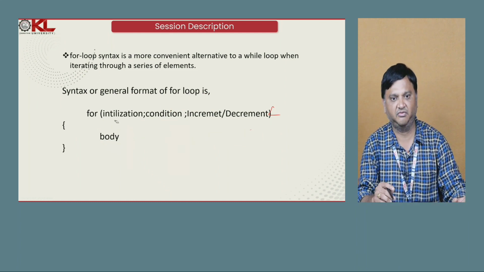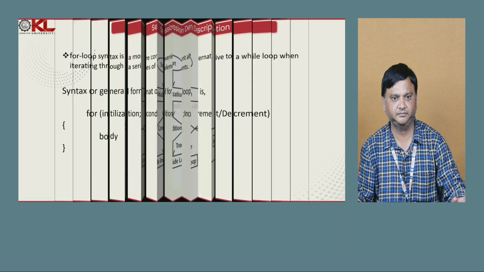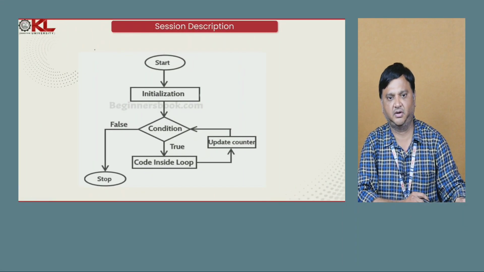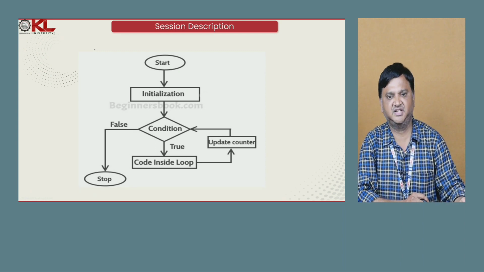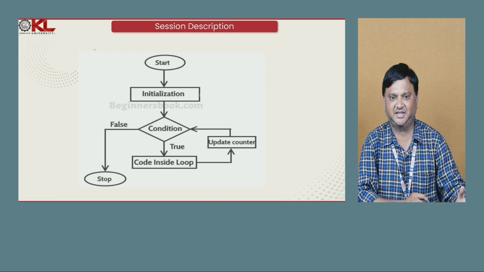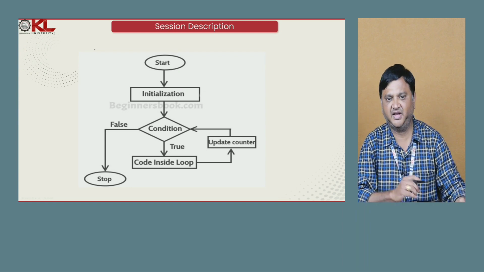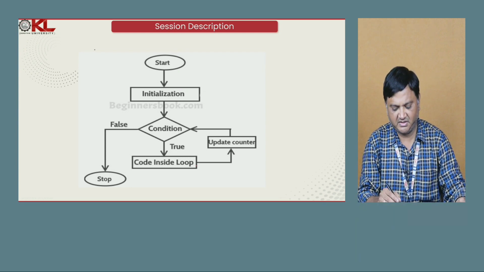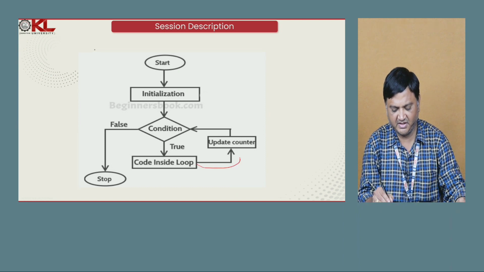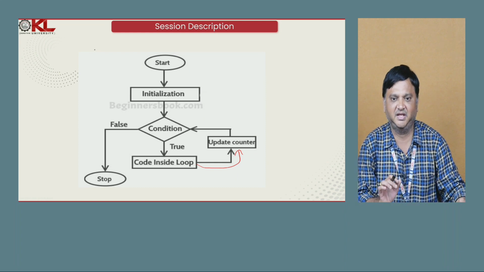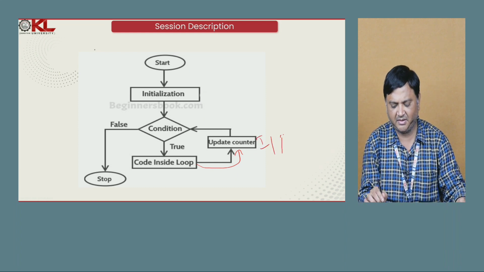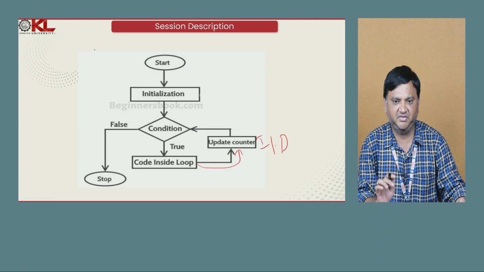Now let's see how a flow chart will be. This is what a flow chart for a for loop will be. As usual, you have to start with the initial value, first initialized, followed by the condition checking. If the condition is true, it goes inside the loop, that's nothing but the body. And if you carefully observe this, once the code inside the loop is executed, you can see it is update counter. Here counter, don't get confused, it is nothing but increment or decrement. The terminology is somewhat different, don't worry, everything is the same.